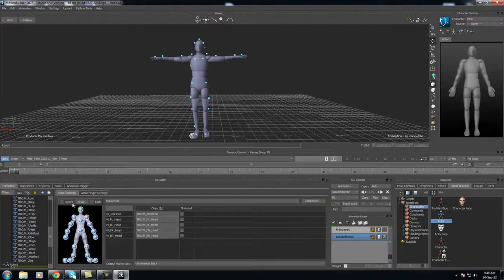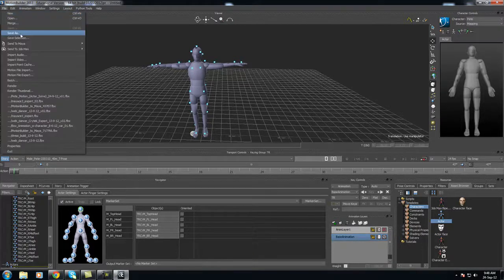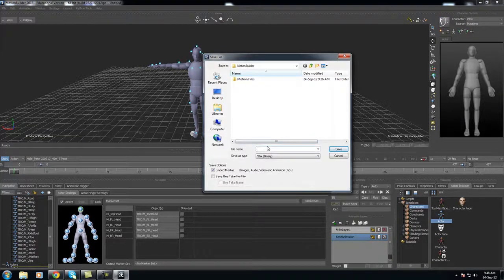So this is our actor. We want to make this active, so now our markers are driving each segment. You can see our actor moves slightly, but they're driving that segment. And at this point, we're going to save this out. You should always save these different points, especially in motion capture, as it's a very linear sort of process, and it can be a bit difficult to go back sometimes. So save this out.